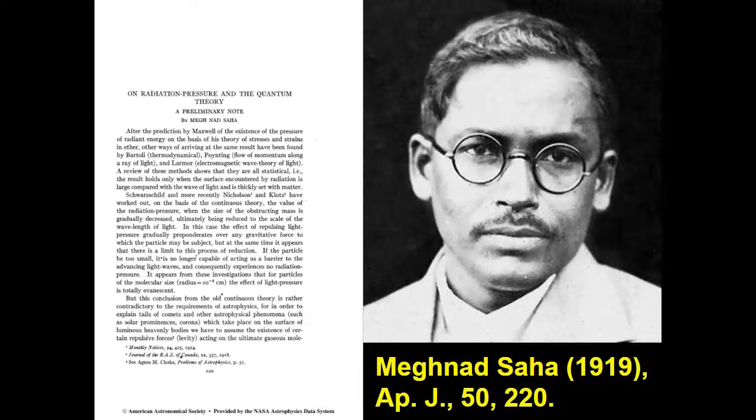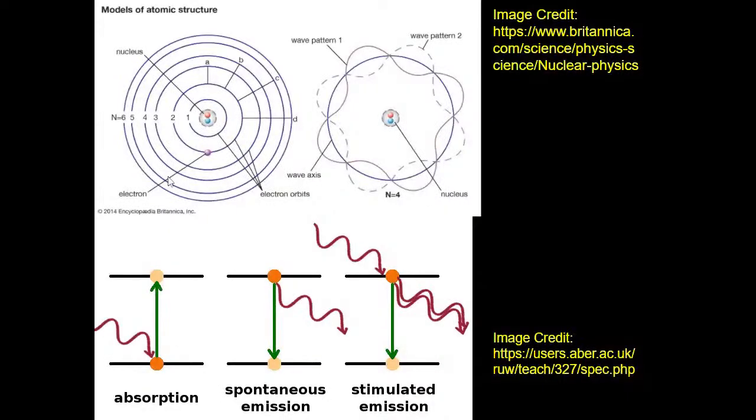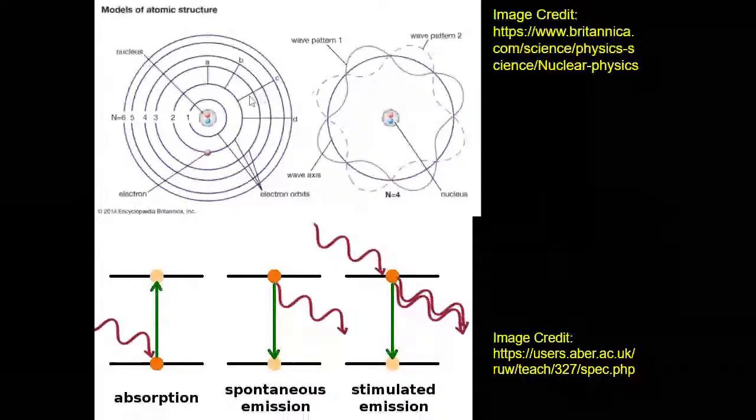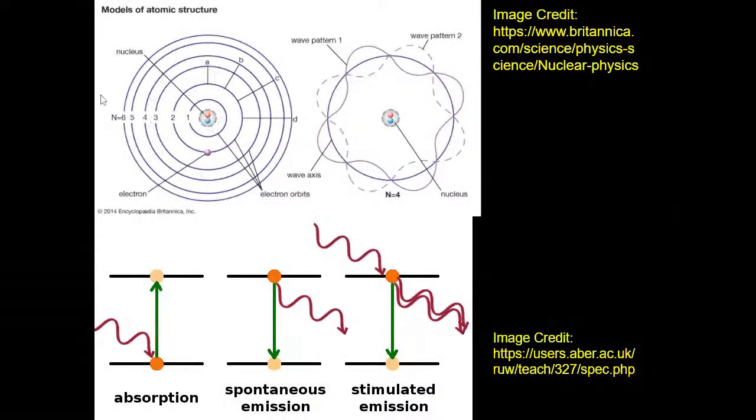Basically, what he used is the quantum theory of atoms. As you know, atoms are essentially a dense nucleus with protons and neutrons and a cloud of electrons around the nucleus, and the energy levels of the electrons are quantized because of quantum mechanics. They have a ground state energy level, first excited state, and so on. Of course, this is only pictorial. It's not that electrons are going around in orbits. Rather, the ground state is associated with a cloud-like wave function. So is the first excited state, and so on.